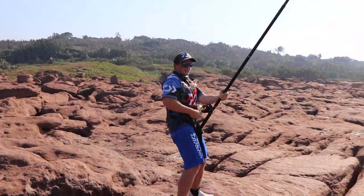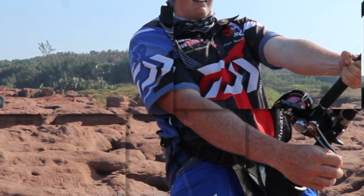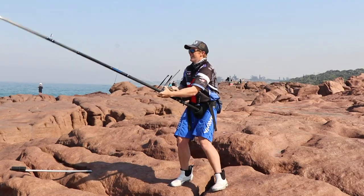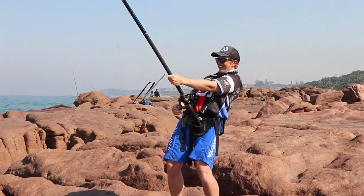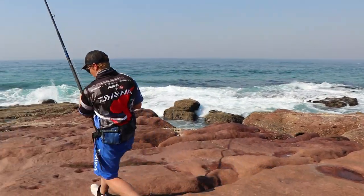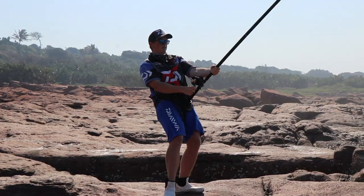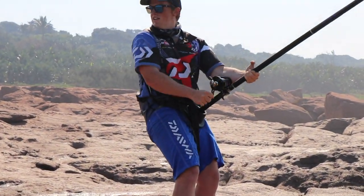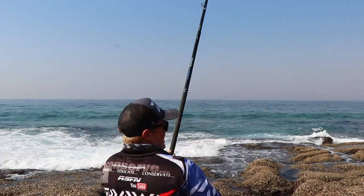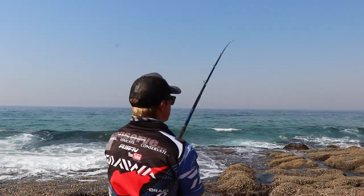Again, not the biggest of fish, but a bite on a day like today — I'll take it. It's putting up a bit of a tussle up there. We're fighting a little bit better on this one. Blackfin. I think it looks like a blackfin — this is like a really baby blackfin.